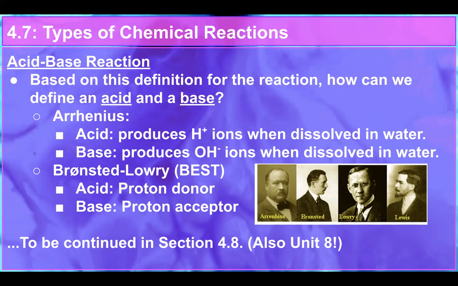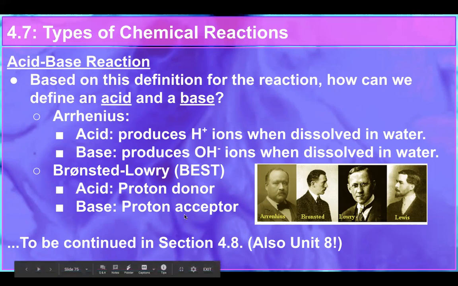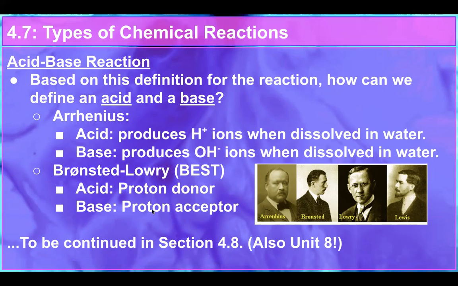So an acid is going to be the proton donor. So think of HCl, right? That's hydrochloric acid. It is a strong acid, and it will release that hydrogen ion in solution, that proton. And then a proton acceptor would be something that would release hydroxide ions because they would then accept that proton. So if we have OH minus plus H plus, that would give us water, okay? So a base is going to be the proton acceptor. It would take that H plus out of the solution.